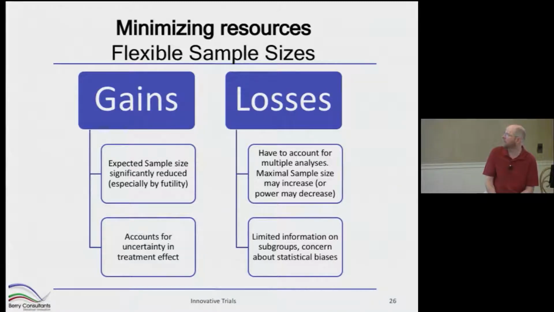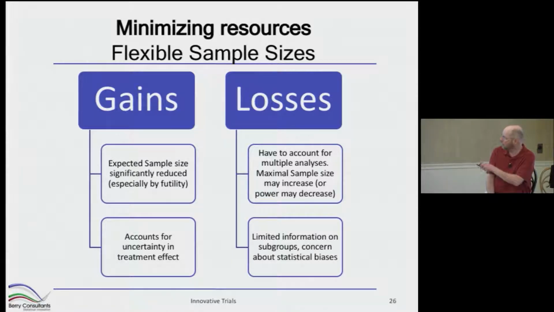So again, with flexible sample sizes, the expected sample size is significantly reduced, some numbers on that, 25 to 40%. I haven't talked about this, but I said it was so uncertain when significance occurs. If you actually didn't know whether it was 30 versus 70, maybe 30 versus 50, maybe 30 versus 40, that increases the uncertainty all the more. You want to have more interims to account for that.